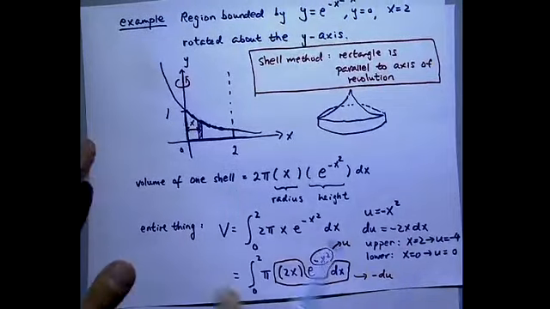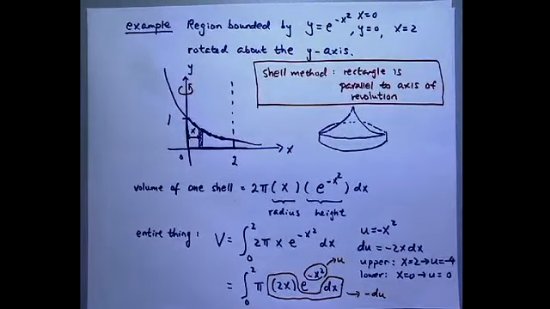Okay, and there are two ways to do this. One is to integrate that and go back to x and use the old limits. The other way is to finish the entire integration in u and never go back to x. And if you do the second way, which is the way I'm going to do, you need to make sure the limits used to refer to x. Right? X went from 0 to 2, but we're changing this whole thing to be u now. So the old limits that refer to x don't apply to u the way they used to apply to x. So we're going to reflect that change.